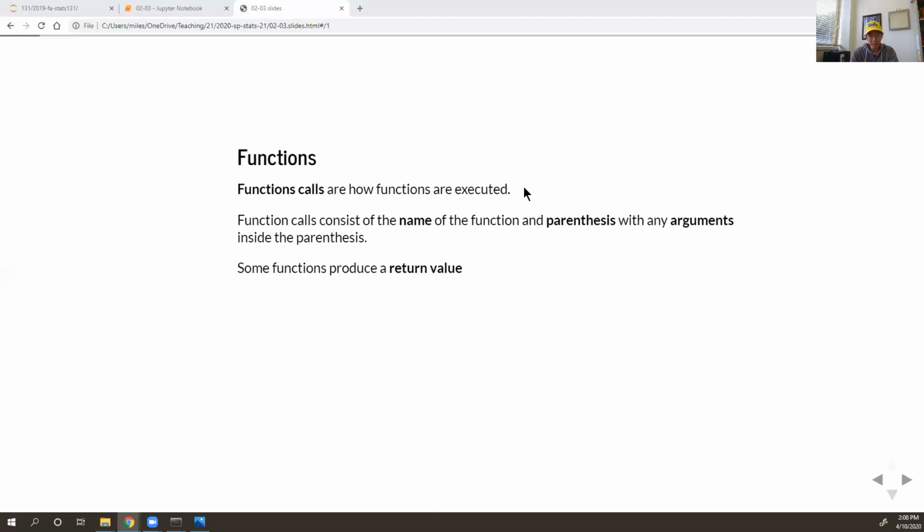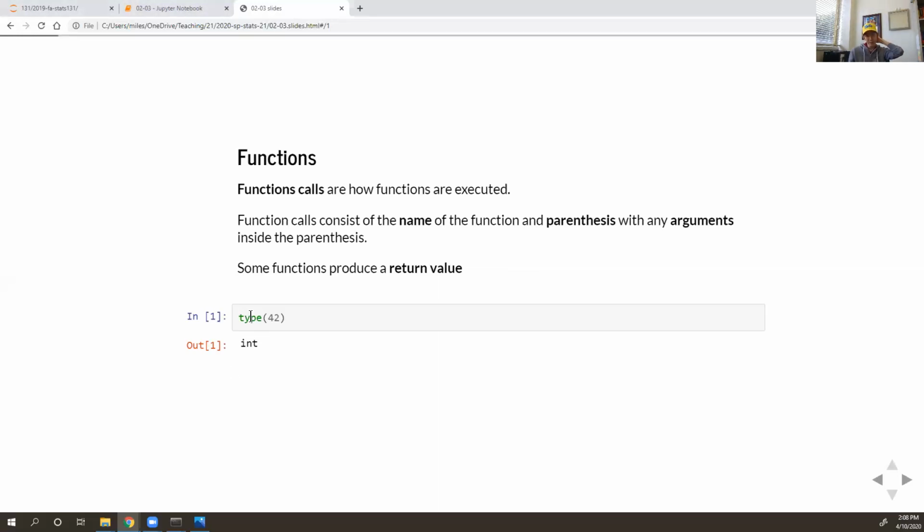Anyway, function calls. That's how we execute a function. So we call a function, and that's how the function runs. A function call consists of the name of the function along with parentheses, and then any arguments inside the parentheses. And then sometimes a function will have a return value.